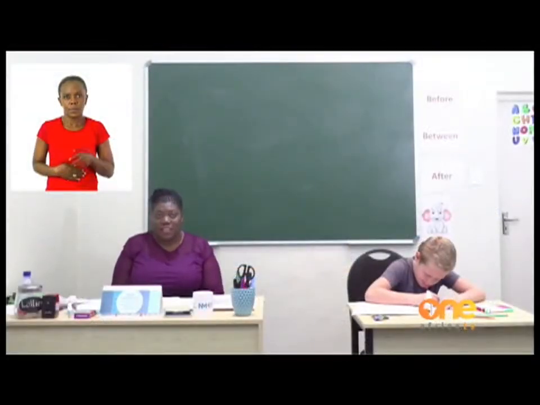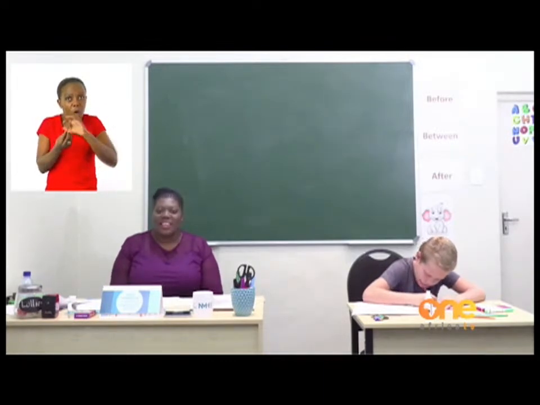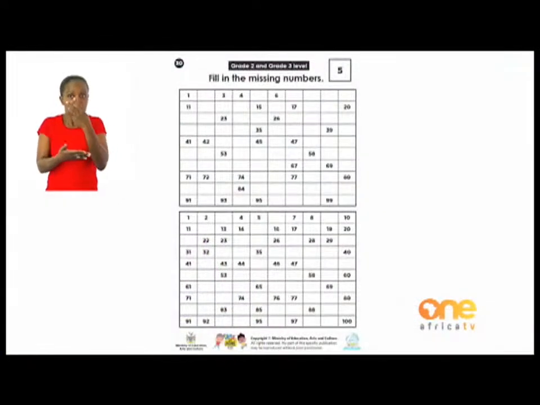Did you draw your family? Our next activity on page 30, we're going to revise our numbers. We're going to be counting from 1 to 100. I know you can do it. We have done this before. This is for both grade 2 and grade 3. Have fun with this activity.